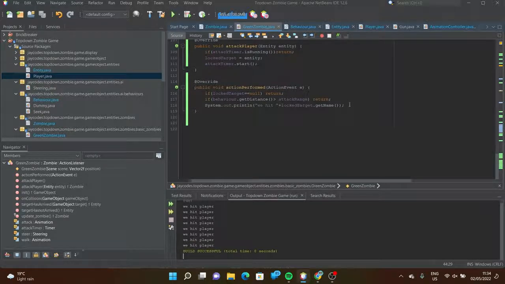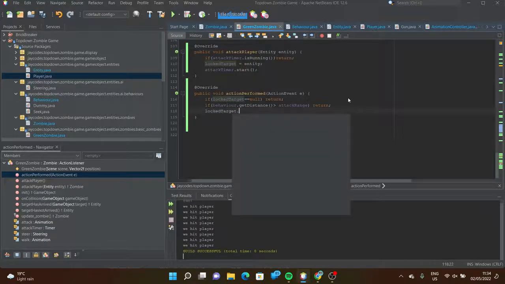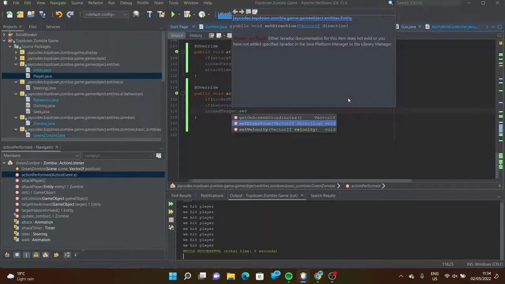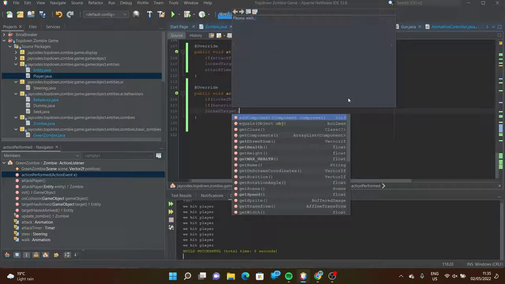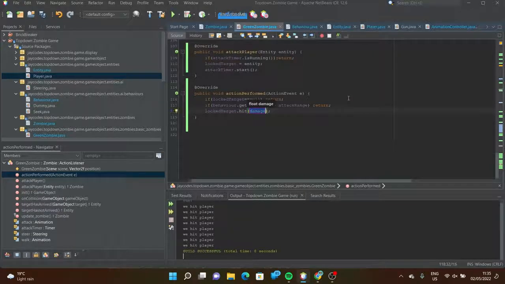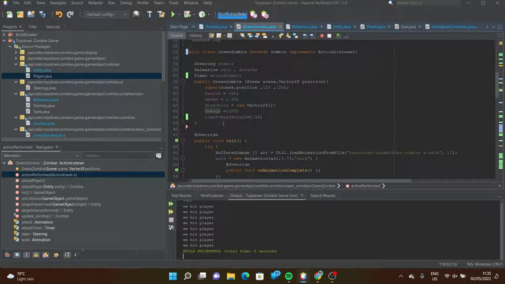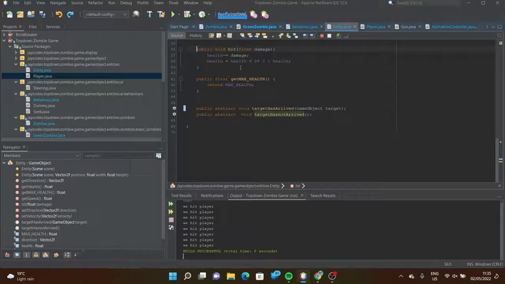I can simply say locked target. Okay, instead of saying we hit locked target, I can simply say locked target dot... do you have a set health? Okay, dot health dot hit. Okay, hit damage. And what is the damage of a zombie actually? I actually don't know. Okay, damage is 100. And this hit function, what does it do? Okay, minus equals. It reduces the health by the damage. Good.